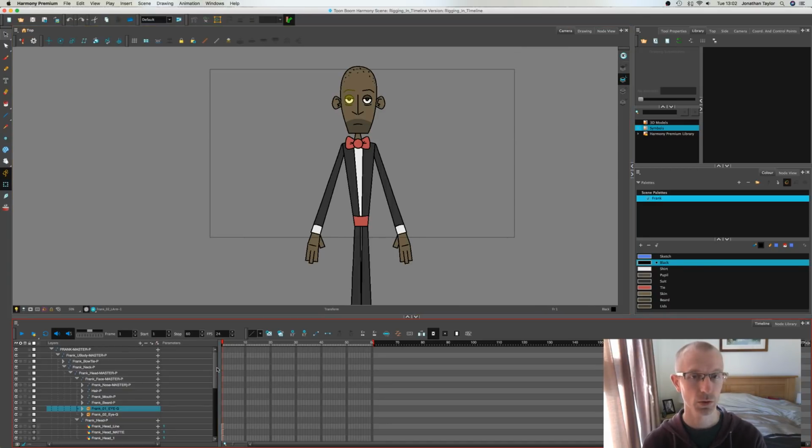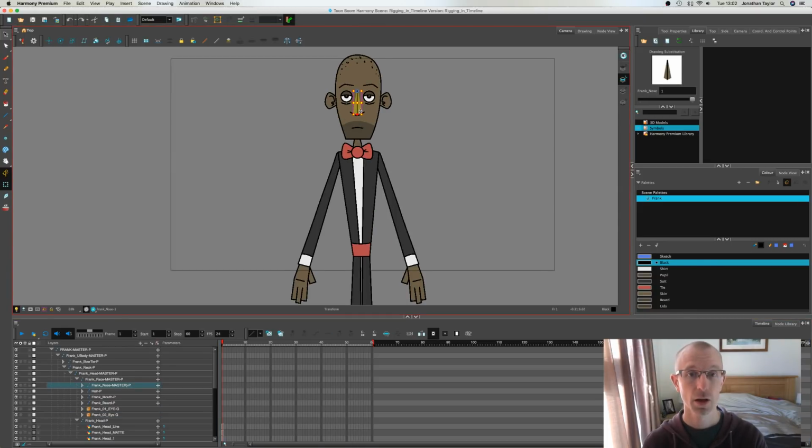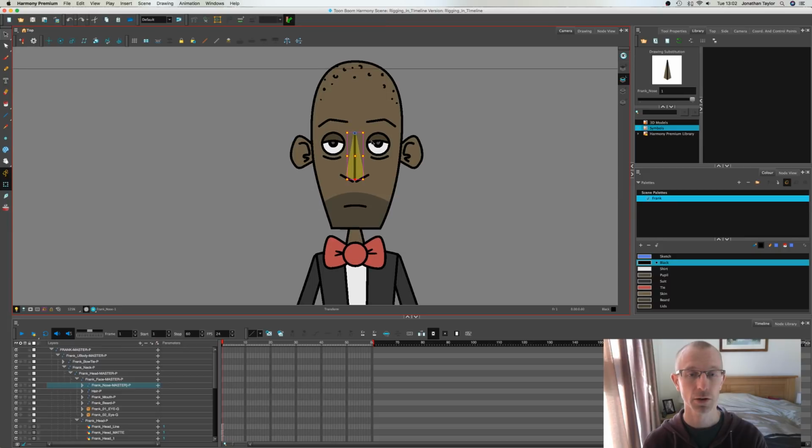Okay, so that's the first thing. So you can add a cutter to certain sections, because what I really wanted to do for this character was to add, if I zoom in, a cutter to the face part. So I'll show you what I've done. I've grouped all the face into one peg, and then I've added a cutter to the face.